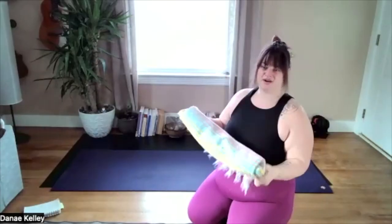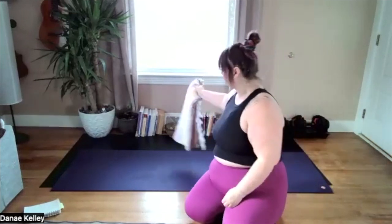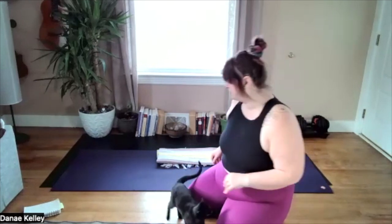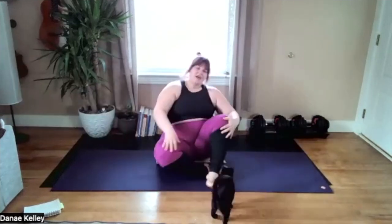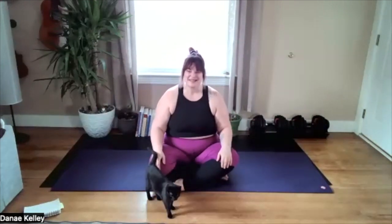We're going to take our blanket or our bath towels or what have you. We're going to place it down, rolled up enough that we can create a little boost for our seat. And then find an easy posture. And in yoga, this cross-legged position is called sukhasana. In Sanskrit, it literally means easy, easy pose.